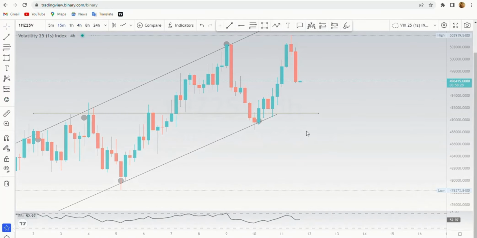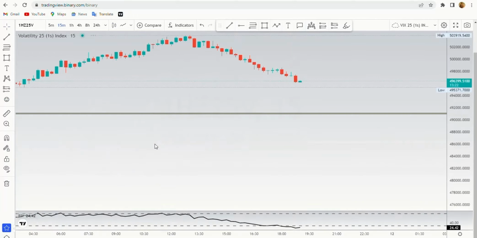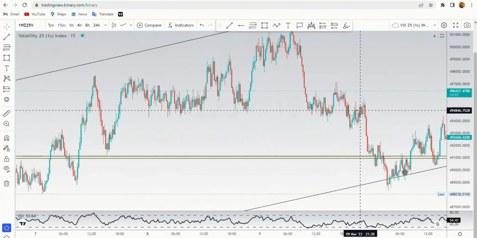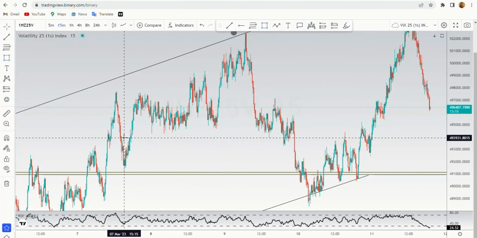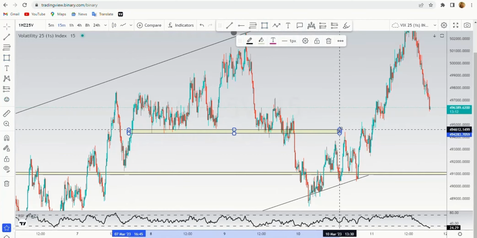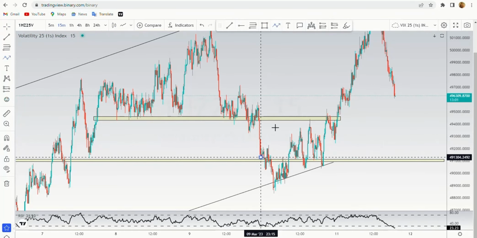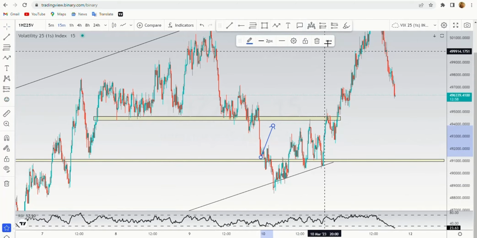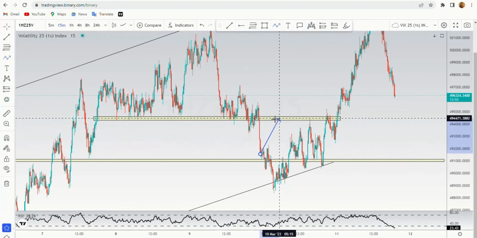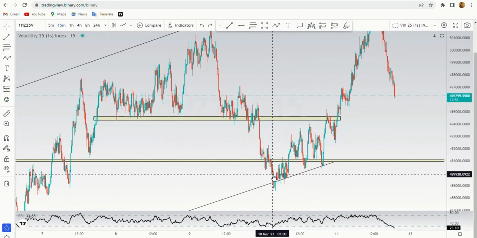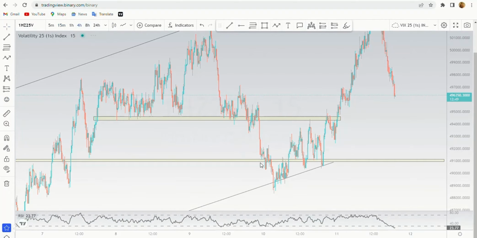Let me show each and everything, because we are just on 15 minutes. I was analyzing on the 15 minute time frame, and I saw that I was expecting the market to pull down, because this is where it was, and this is the support zone that we were looking at with my people, and the market was somewhere here. So I told them that we were expecting it to come back somewhere here before it pulled all the way down, but unfortunately it did not touch there. So when it came back down, I got to see something early in the morning.